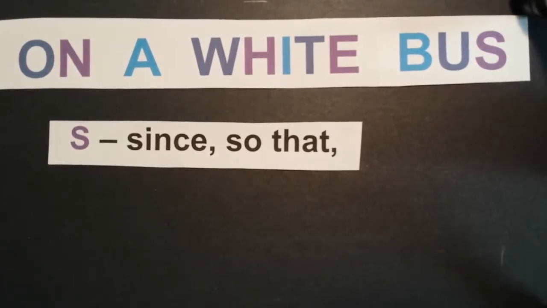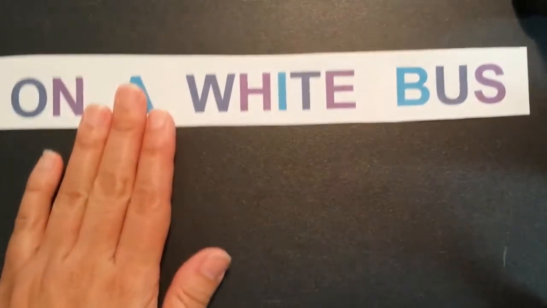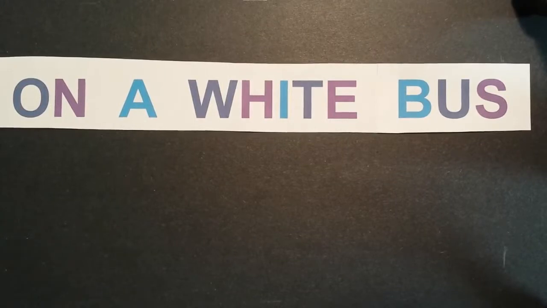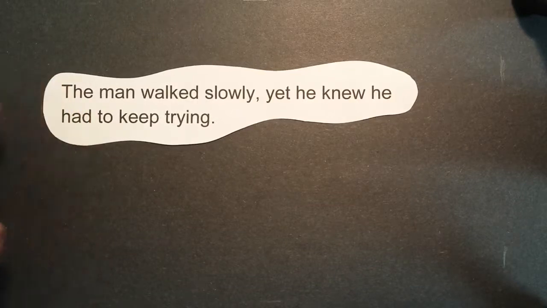Now you don't want to memorize all of these, but as you work with them, you will start to recognize when you are seeing a subordinating conjunction. So now let's look at some example sentences. Let's see if we can pick out the independent clauses, the subordinate clauses, and the conjunctions.